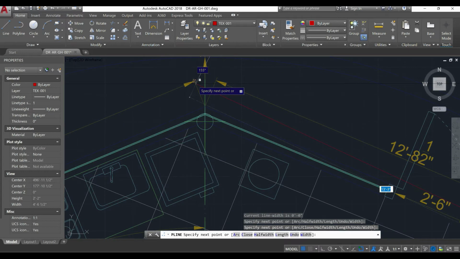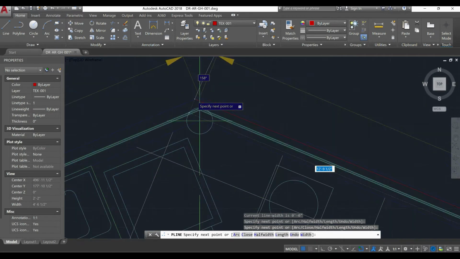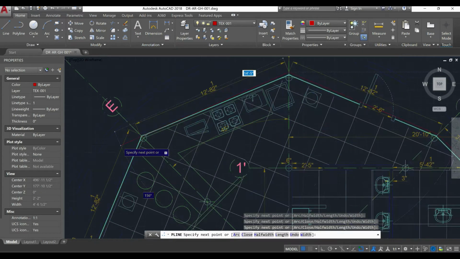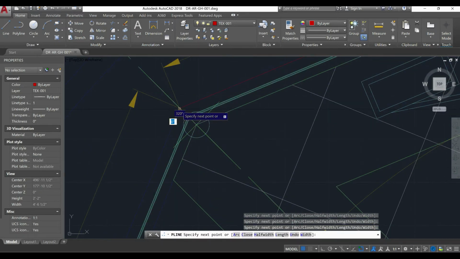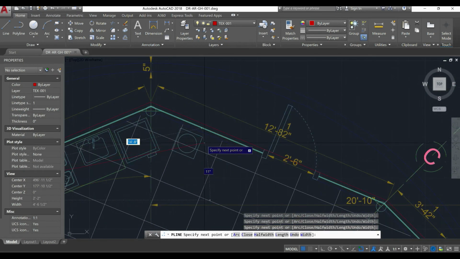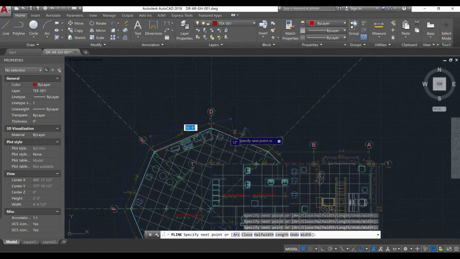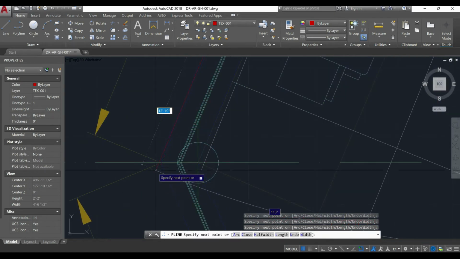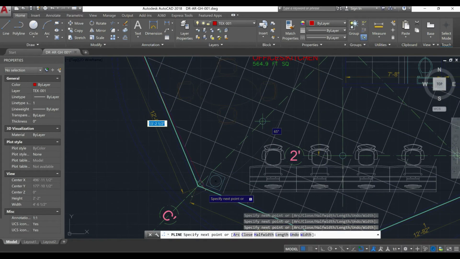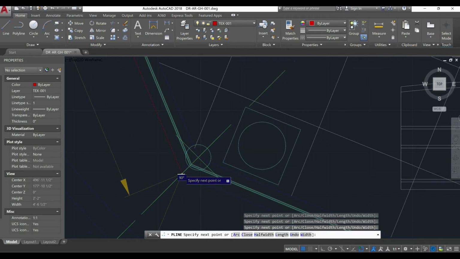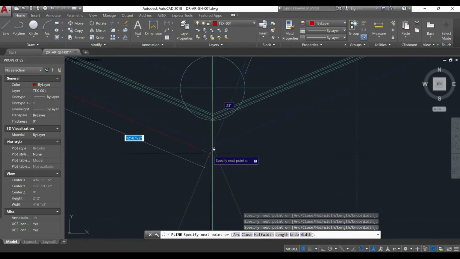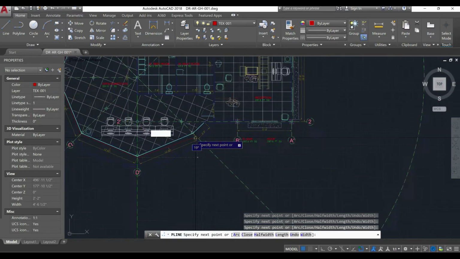I'm using just a space that will have air conditioning. So I'm not going to choose this area between the hexagon and the circle. That area is like a garden, so I don't need that area for my calculations.